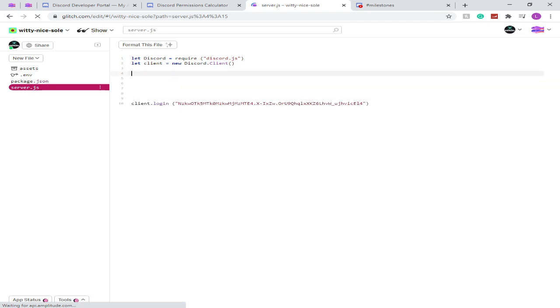So that's what I'd suggest. Client dot on. Then you want to type message, in parentheses, and then space message equals the greater than sign, I think it is.